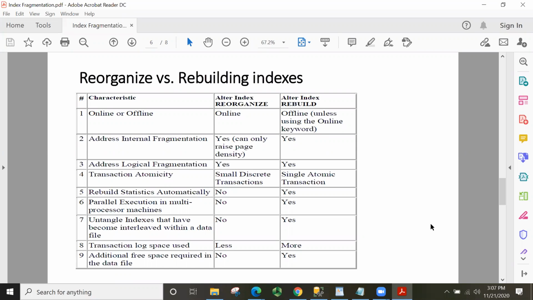At the same time, the data is not available to our users. Okay, so you will just focus on fixing the index fragmentation problem and will not make the data available to your users until you are done. If we do that offline, so to speak, then the problem can be fixed probably sooner.